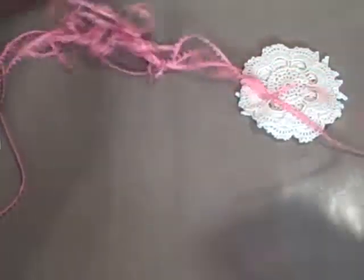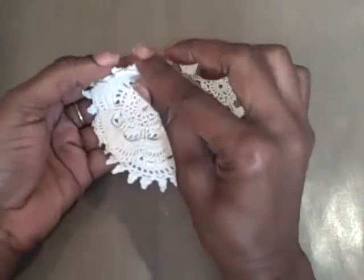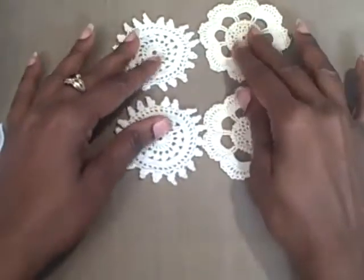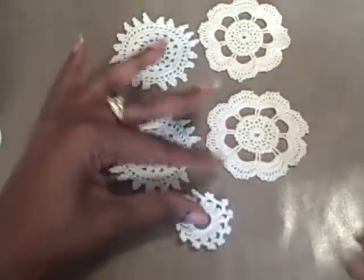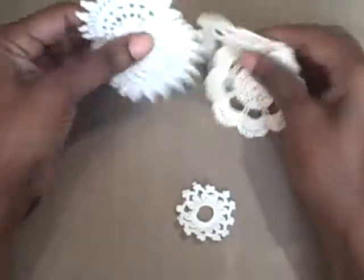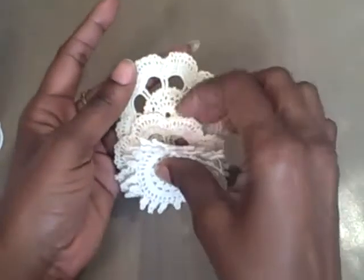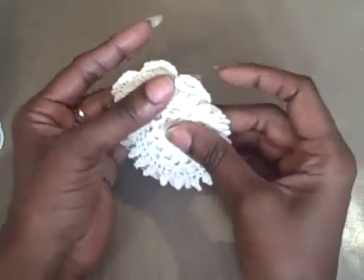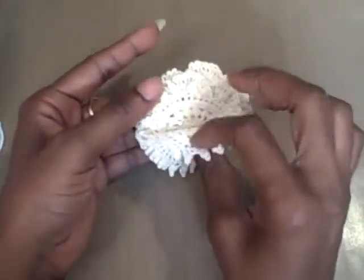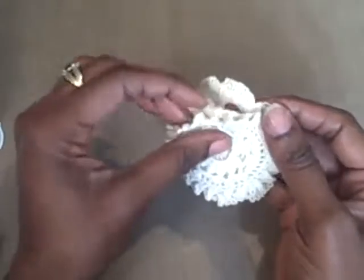And then this pink trim is so tiny — look how teeny-teeny it is. I can see using that on a lot of projects. Then she sent me some crochet pieces — little doilies — how cute are they! I can see using these in so many projects. She had these on sale; she got them from a bedspread, I think, and then another one was a tablecloth. She cut them apart and sold them, so you'll want to check her Etsy site out.